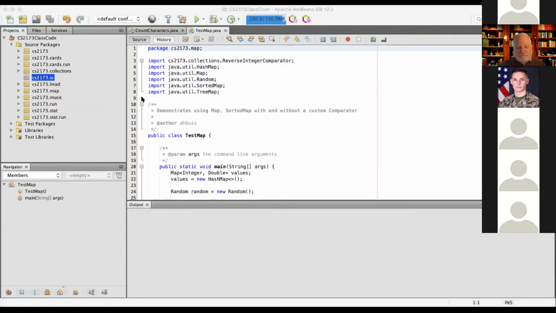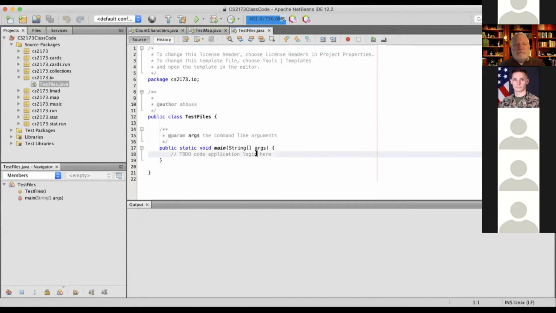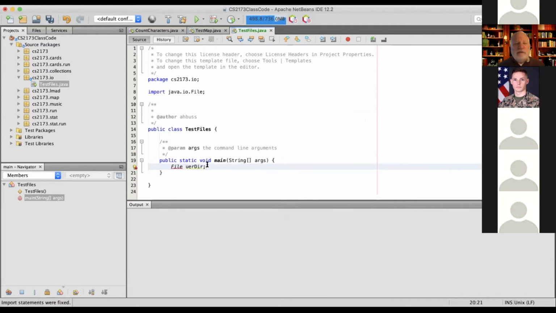Let's just create one of these. The first thing I'm going to do, you notice File is a class in the java.io package, as we can see.